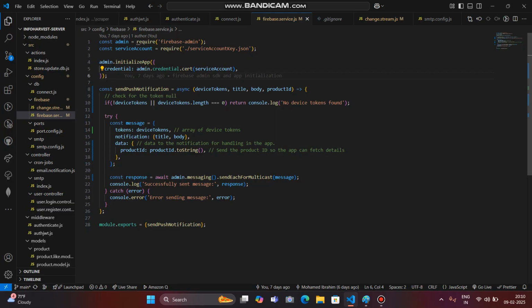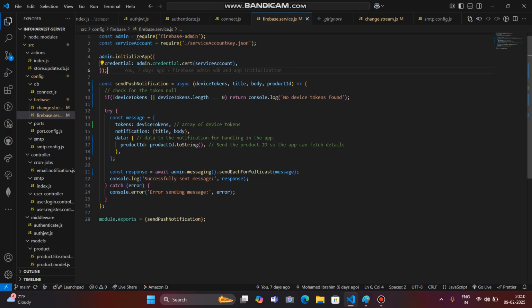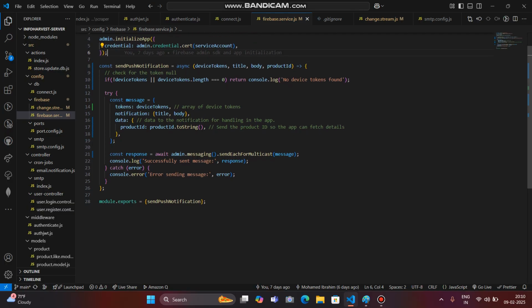After getting this, I have initialized Firebase Admin with the service account JSON file, which checks that serviceAccountKey.json file and the other credentials present inside the file. Since it is a sensitive file, I will show you how to get this file in the next upcoming video. Here I have written a sendPushNotification function which gets arguments like device tokens, title, body and product ID.